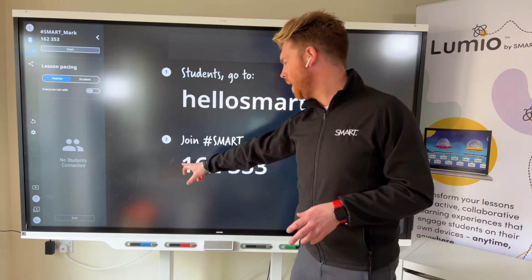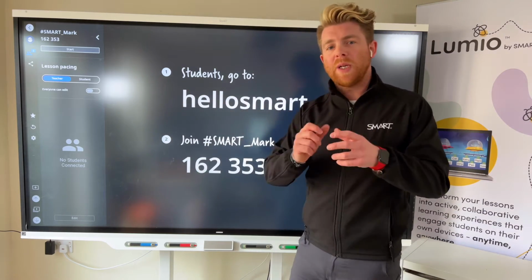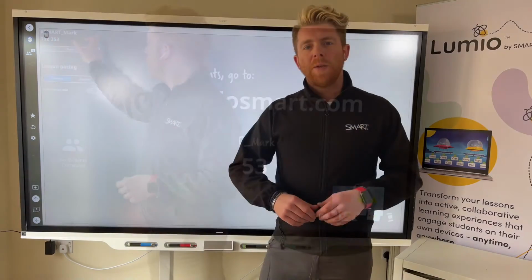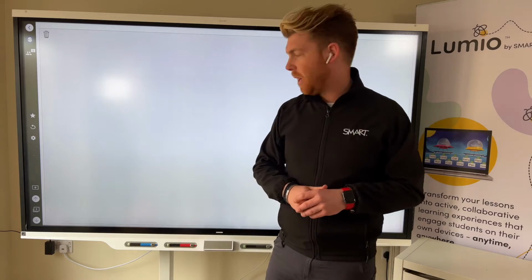They join the code here, and that's my teacher code, 162353. And then you can send your answers up onto the board, so a bit like shouting out their answers. Then in real time, all the students' answers will appear up on here from where they're sending from their devices, either in the classroom or out of the classroom as well.